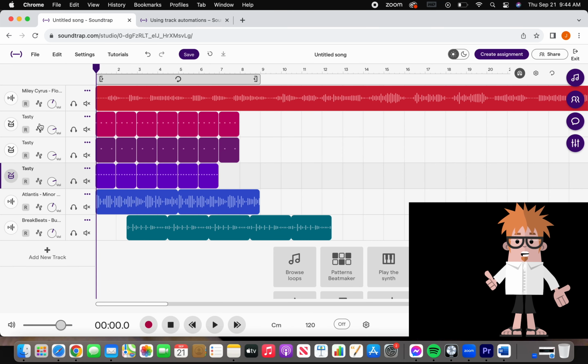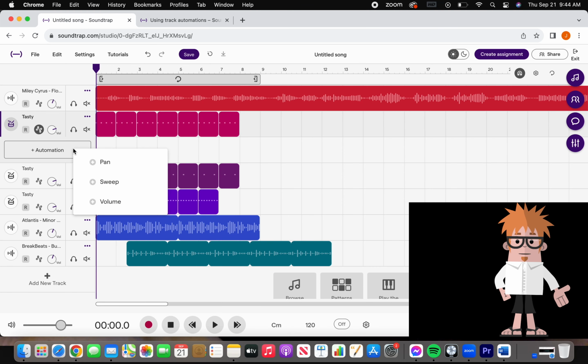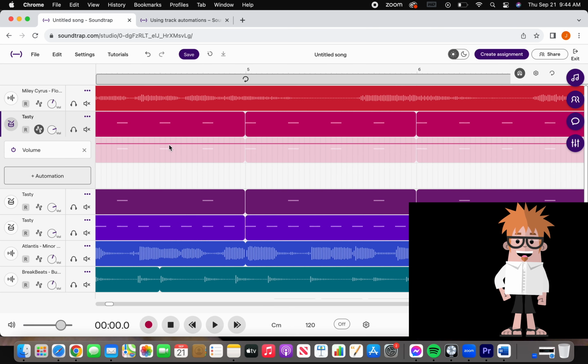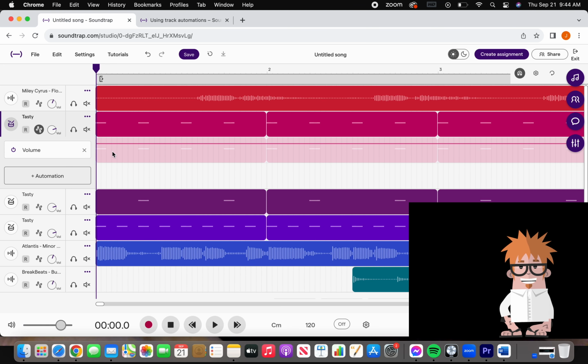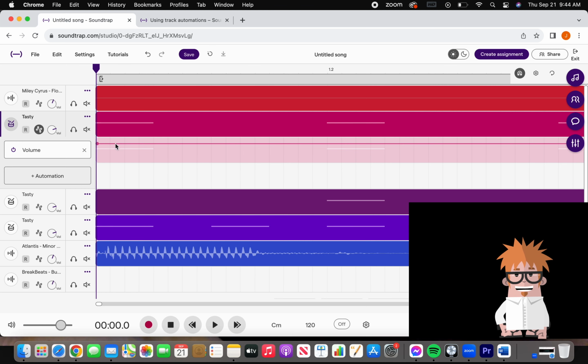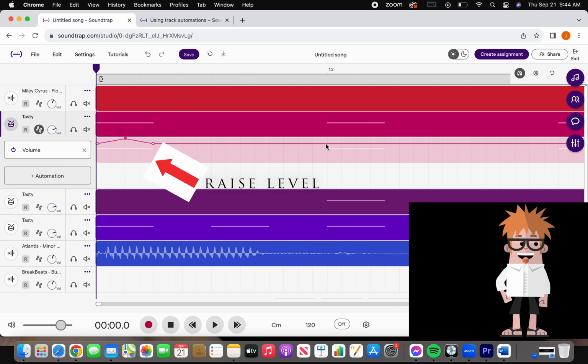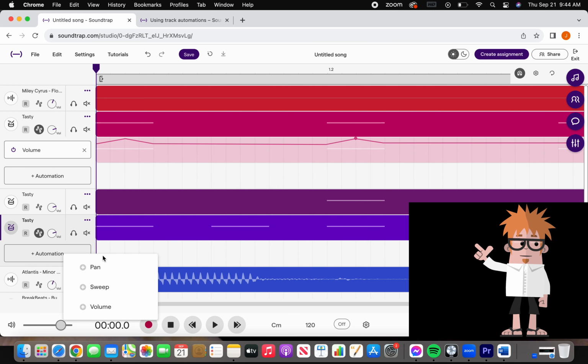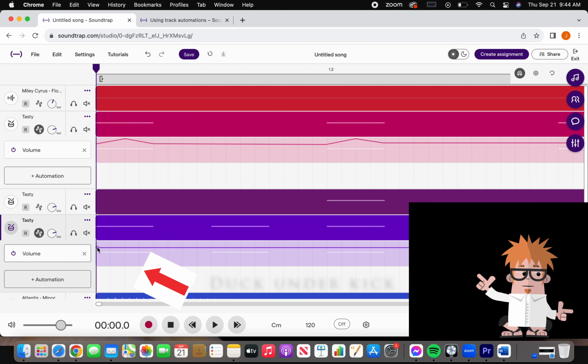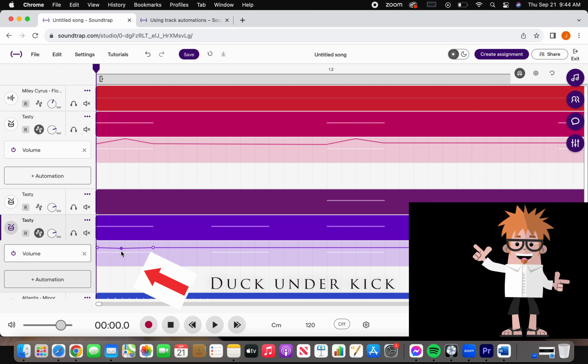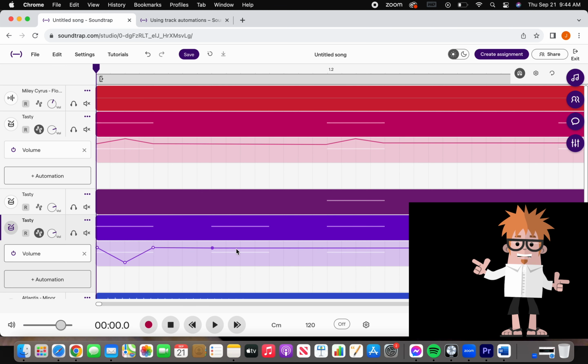Now, to bring that kick drum out, a trick in EDM is to use sidechain, aka we're ducking all the sounds underneath the kick drum to really bring it out in our mix, right in our face. Thump, thump, thump. You could use this with an actual sidechain setting, which would put the sidechain on the chords to duck under the kick. If your DAW does not have sidechain, you can use automation and physically do it. All you need to do is put the automation on one bar and then copy and paste this bar throughout.